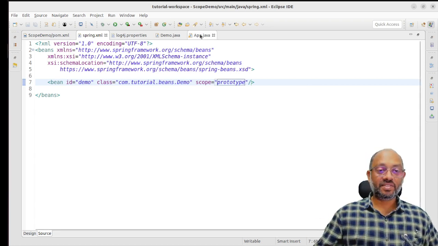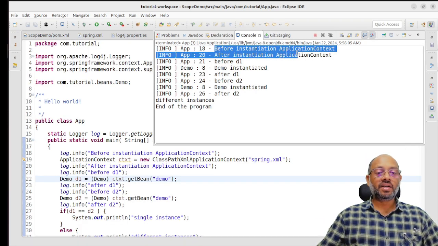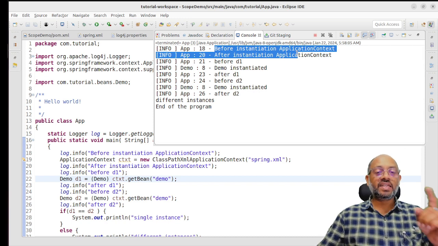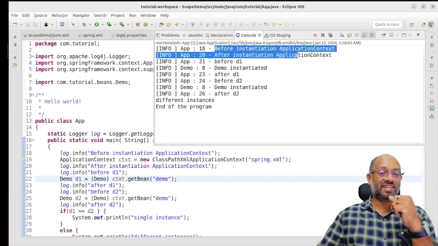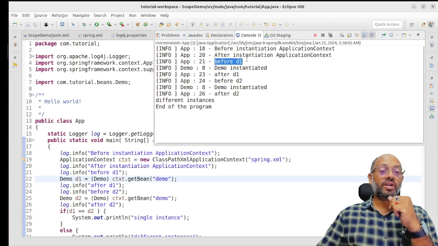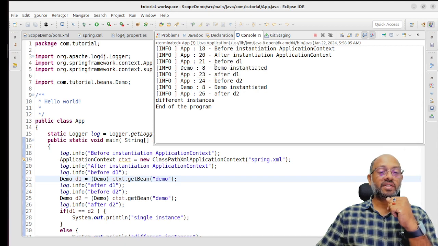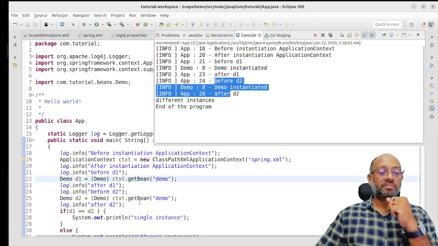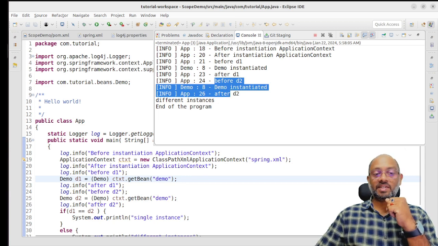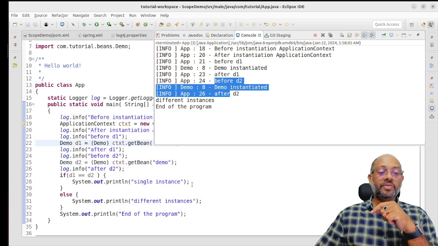Let us observe this. Before instantiating our application context and after instantiating the application context, the object has not been created. Before d1 and after d1, that means whenever you call context.getBean, the bean object is created. Then again before d2 and after d2, between these two lines another Demo instance has been created. In that case you observe here d1 equals d2 is not happening, it is false.